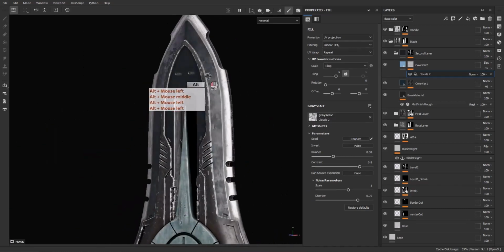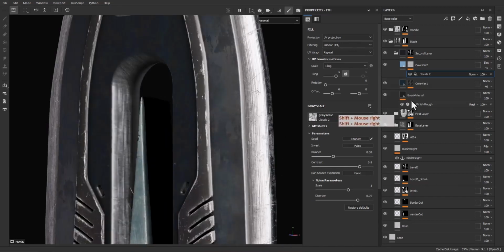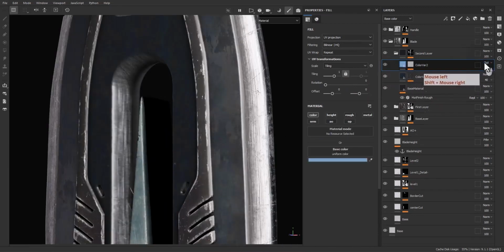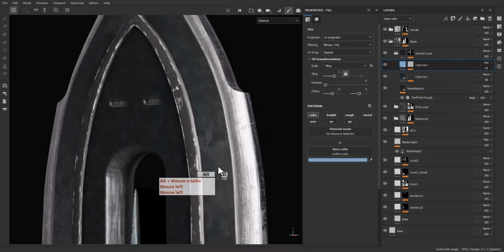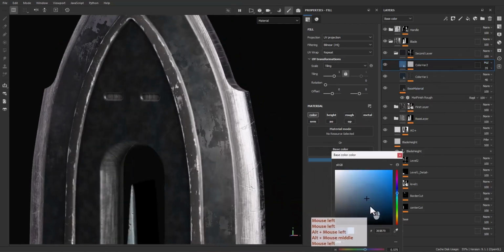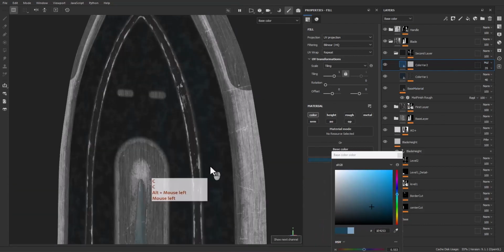Okay, let's change the blending mode to multiply, a little darker color, and that's it.